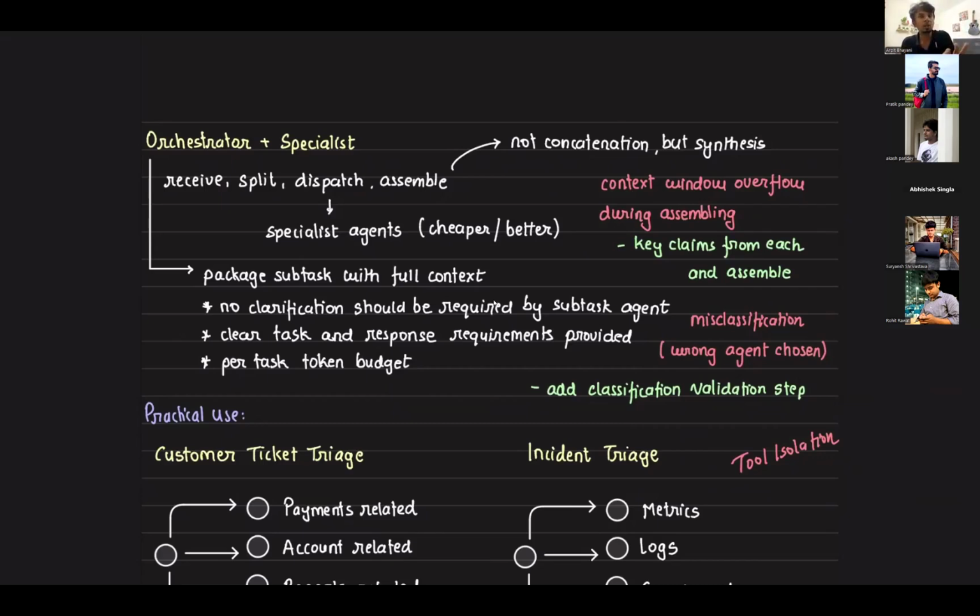It's not a tool call. A tool call is an external call to a system. This is literally an agentic loop that ran multi-step reasoning on its end and generated the final output. This output goes to the orchestrator. The orchestrator keeps track of everything that it has and decides what to do next. The orchestrator can then make a few tool calls to get subsequent information. Even a sub-agent can make a few tool calls to get subsequent information. Right? Okay. Now, we'll take a look at a practical example for this one.